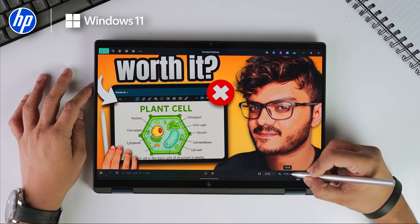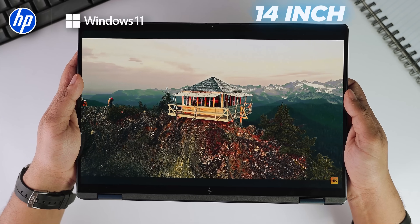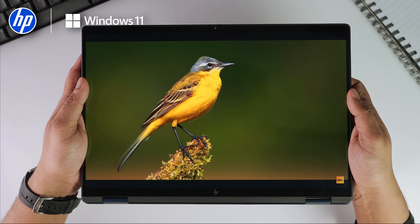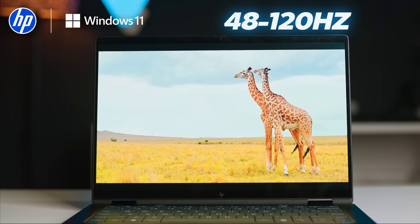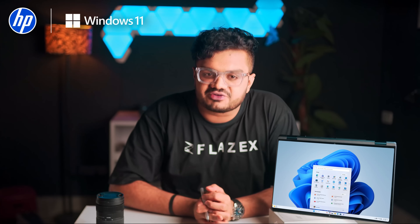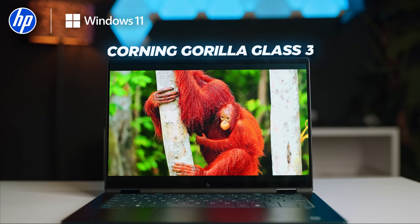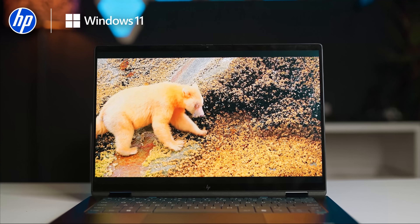This isn't just spec-heavy — it's designed to keep up with multitaskers and creators. Working on thumbnails, color grading, viewing visuals — you want clarity, not just brightness. It features a 14-inch 3K OLED display at a resolution of 2880 by 1800 pixels, showing a lot more detail than your average 1080p screen. You can actually spot errors without having to zoom in. It comes with a variable refresh rate of 48 to 120Hz — scrolling and sketching feels buttery smooth, and it saves battery when you're just reading. Certified low blue light for eye comfort, and it's also protected with Corning Gorilla Glass 3, so tablet mode feels natural and safe.